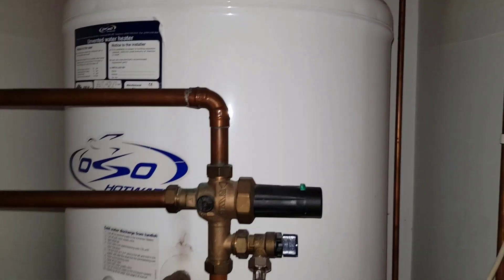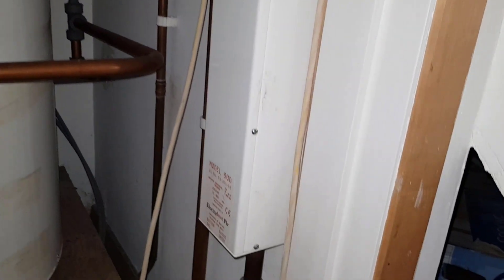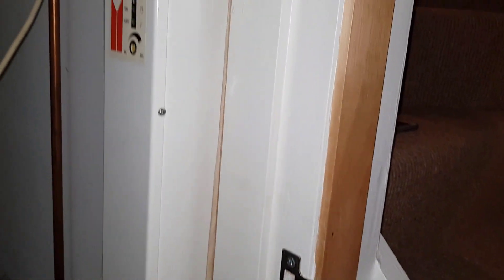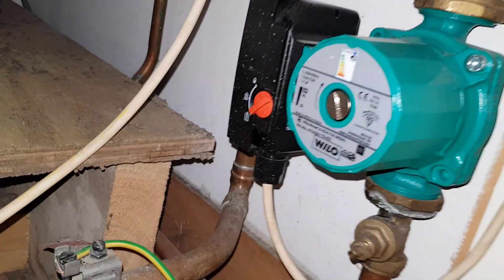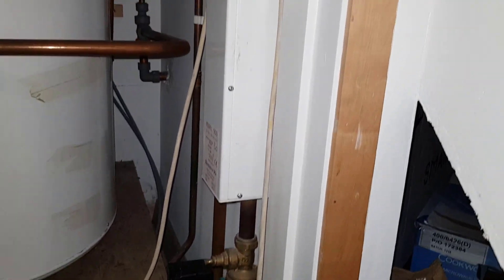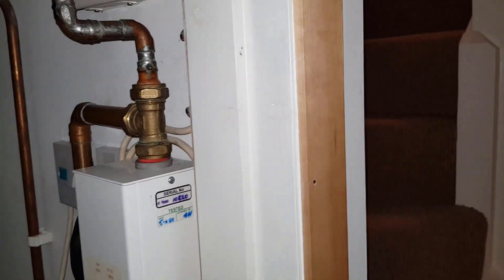Now for your radiators you've got a separate unit here. This is another electric unit but this is a boiler — call it a flow boiler — and that does your radiators. You've got this pump at the bottom here that pumps water around the radiators. It pumps water into this unit, it gets hot as it goes through, then goes out at the top via the flow pipe and down to the radiators around the system. We call this a wet system — an electric boiler which heats the radiators.